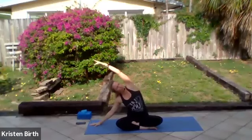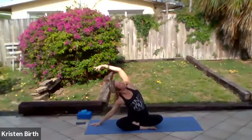Inhale, come back up, lengthen. Exhale, left arm down, reaching through right side body. Roll open right shoulder.